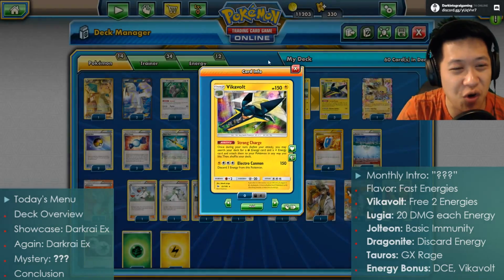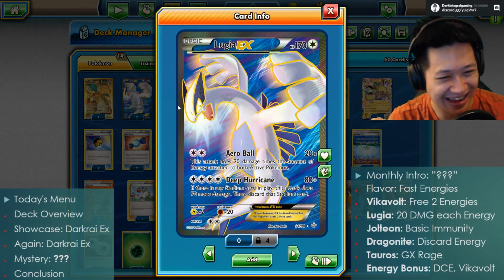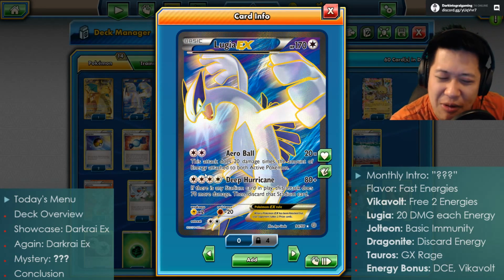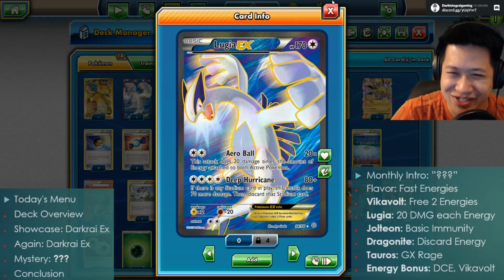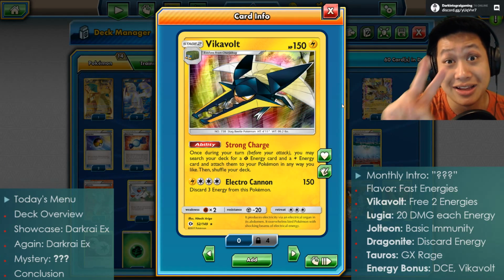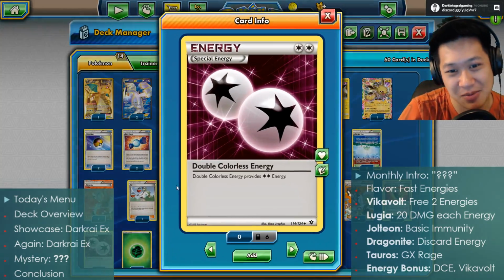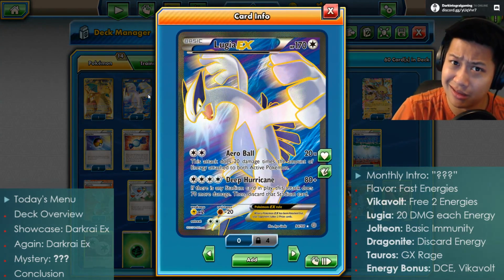Number 1 choice, Lugia. It's like, hey, give me the energies. I'm the god of the moon. Check me out. If you give them to me, I'll make a very powerful attack. Arrow Ball, the more energies you give to me, the more damage I do. 20 damage each. So let's say 1 Vikavolt, that's 2 energies per turn. 2 Vikavolt, 4 energies. And you can just drop a DCE on your turn. 2 more double colorless energy, 6 energies, 1 turn, and a Lugia.